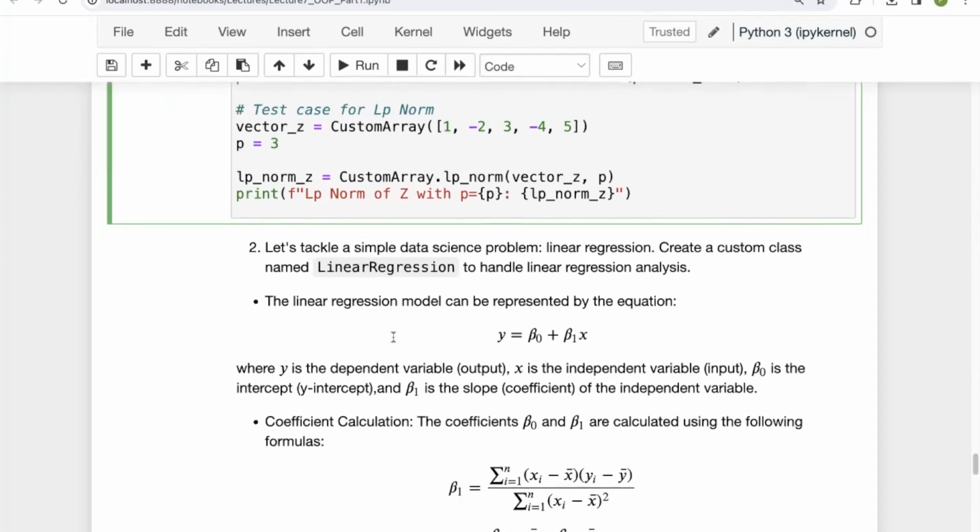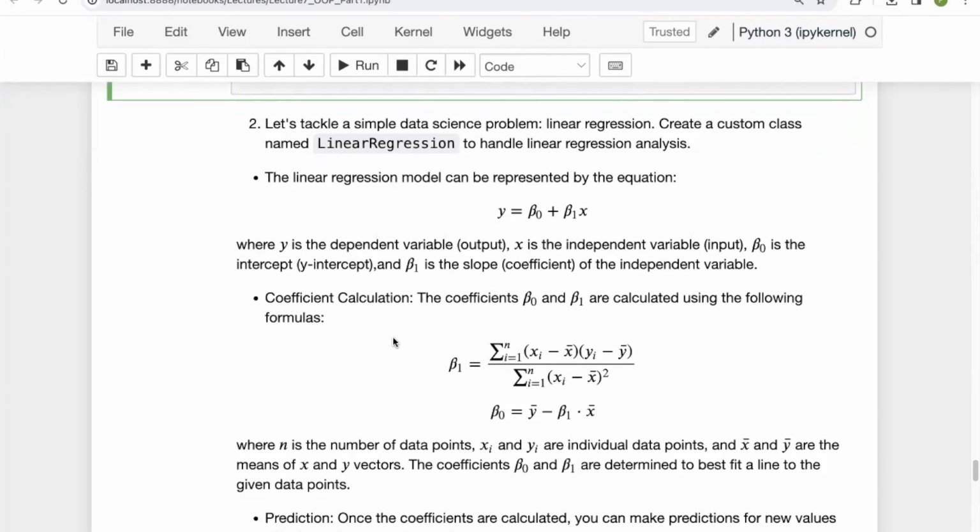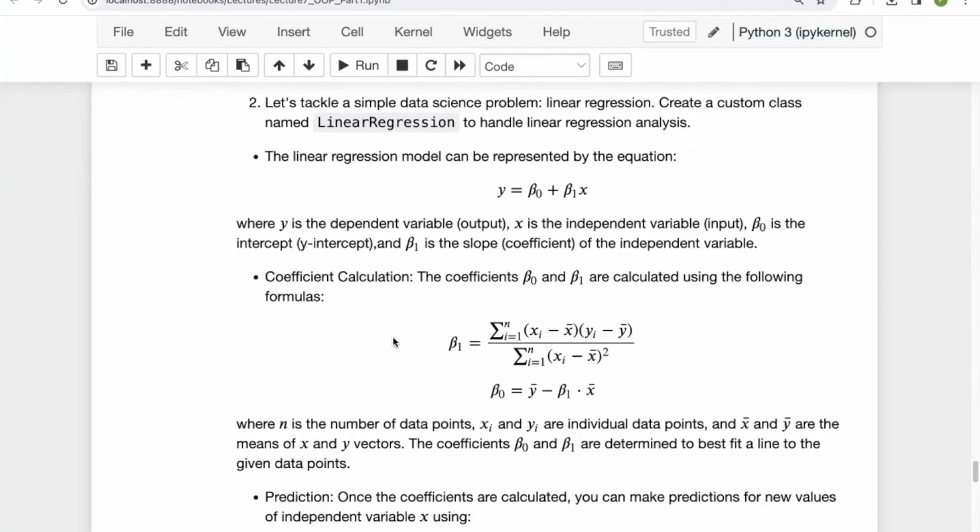The other problem that we have here is very interesting. It's actually a gateway to data science and machine learning. So what we know right now, you can actually implement your own linear regression class or model. We are going to talk about machine learning libraries and data science libraries later on. But right now, you can actually create your own small libraries in some sense.